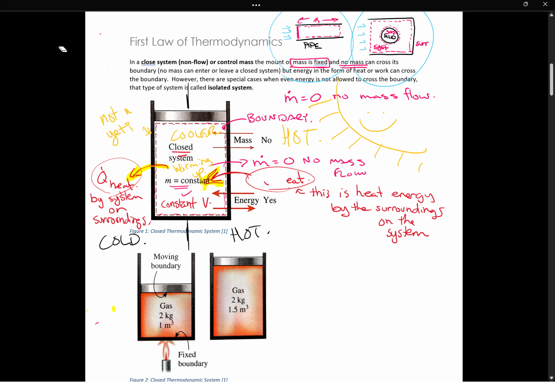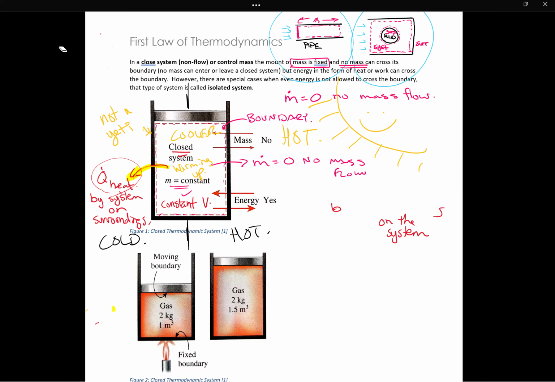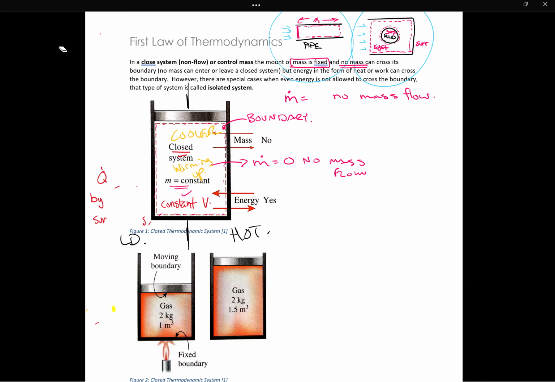I wouldn't say it's an example at all, but this diagram is saying energy can, yes, transfer across the boundaries. And I want to do an illustration of energy transferring across these boundaries from the system to the surroundings or from the surroundings to the system. You get what I say about the heating up there. Then some losses can come out of something as well. But let me give you a different example.